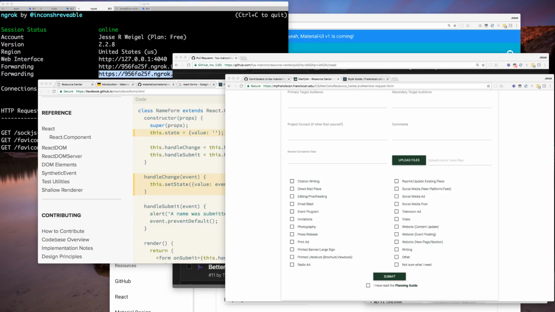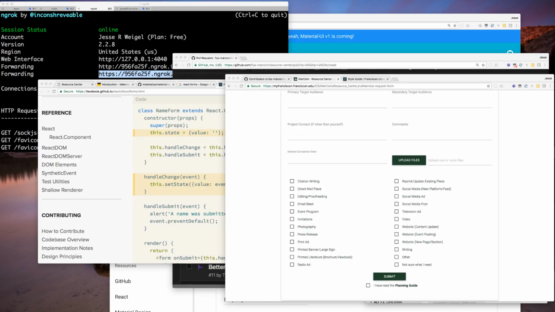Alright, so let me check the live chat, since I said a lot of stuff, and I want to hear what you all think. Don Xavier says, for forms, you can go with Formsy React. It has some validation and other goodies, and if you want Material UI, check out Formsy Material UI. Okay, cool. I'm going to check that out.